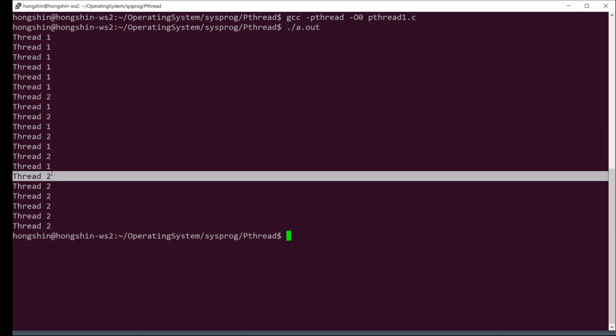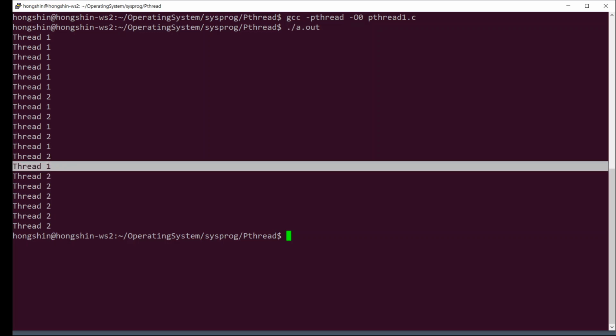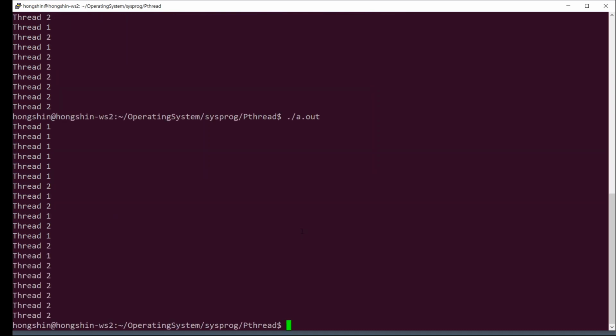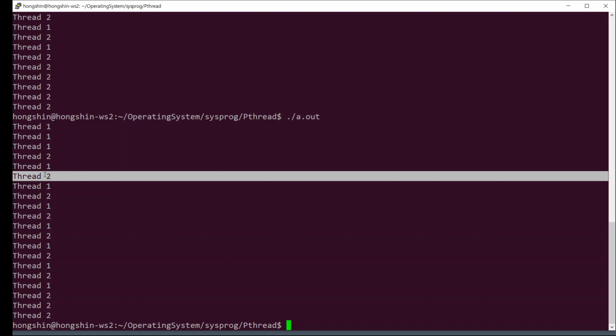Sometimes thread 2 is fortunate to execute the printing of the message 2 times within 1 quantum. Now thread number 1 is finished, and thread 2 holds the CPU the whole time. Maybe I execute it in a different way. I hope there's some chance that something happens 2 times. Yes. Here 2, 1. And you will see that the interleaving happens between these 2 threads.